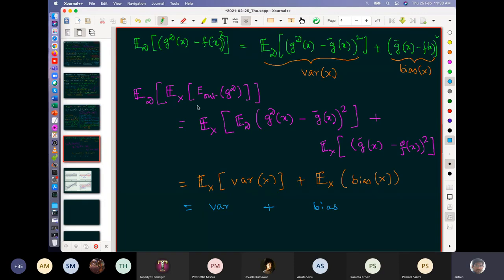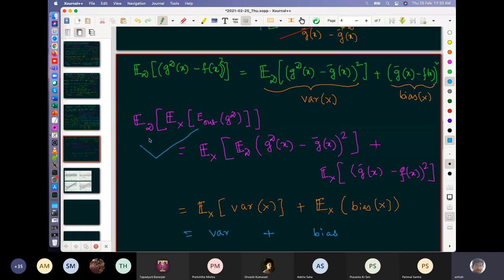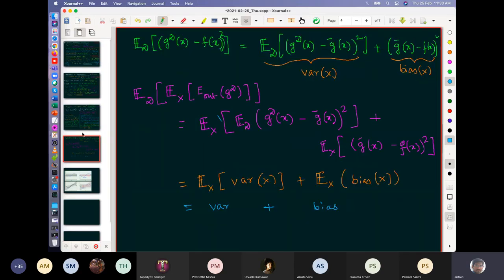So you can see that the expected value of the out-of-sample error will depend not only on the bias but also on the variance. This gives us a very interesting point: if I make my hypothesis set sufficiently generic, then my bias will reduce because the best hypothesis will fit F very closely, but then there is a chance of increasing my variance.